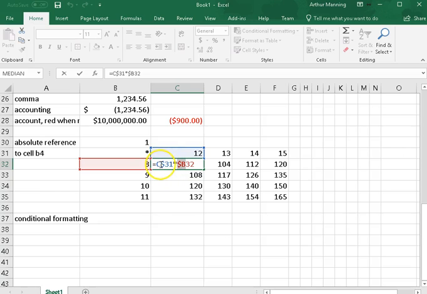So row 31 sticks at row 31 as I do my multiply in other places in my table. The other number always comes from column B as I do my calculation. Thus the stickies on the B and on the 31.